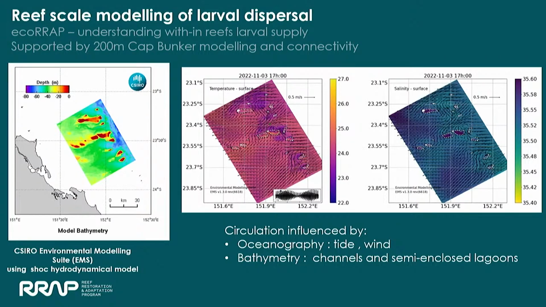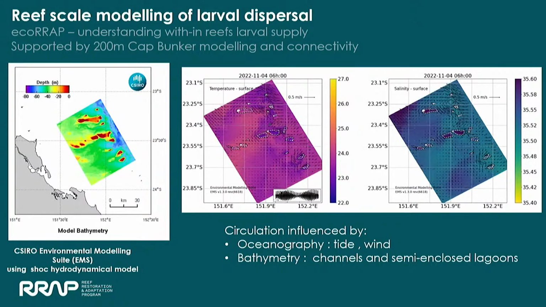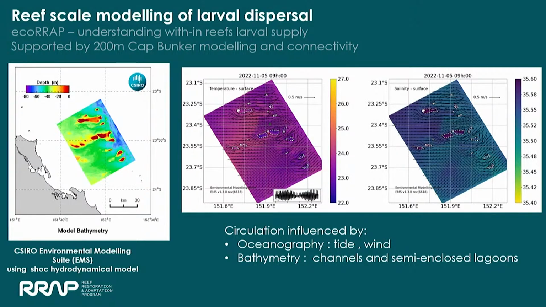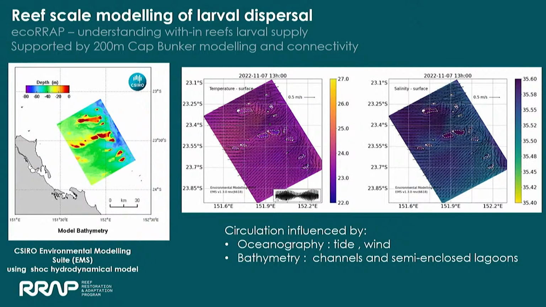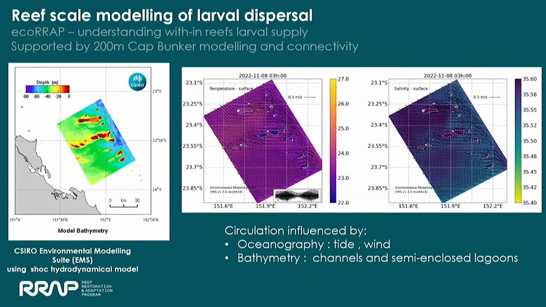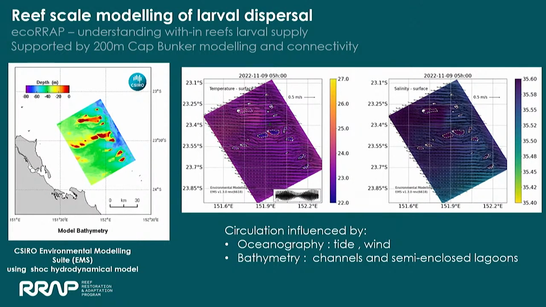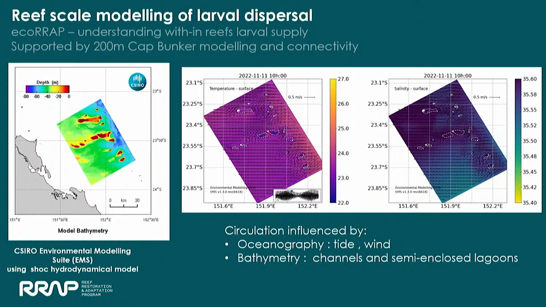Now, if you start to look in between the reefs, you can see how the tidal current is channeled very strongly in between those reefs. You can also see inside some of the lagoon reefs, the semi-enclosed lagoons, the temperature and the salinity show different values than outside of the lagoon. It means that the model can represent this semi-enclosed lagoon behavior quite well. We can see as well in the wake of those reefs, sometimes little vortices start to appear. Those are the fine-scale little eddies that you really want to represent at that scale.